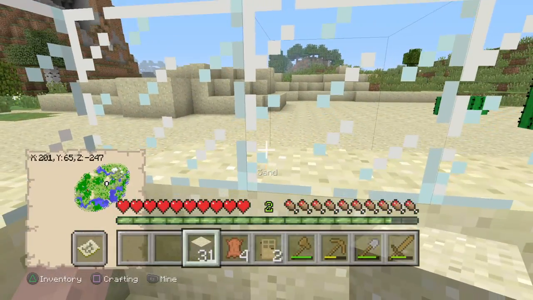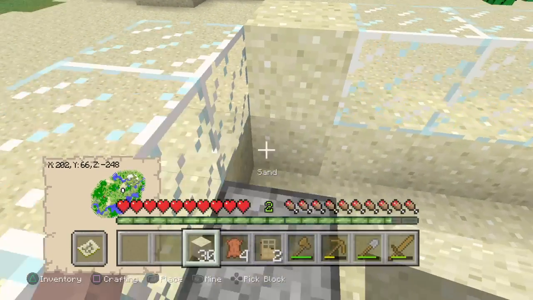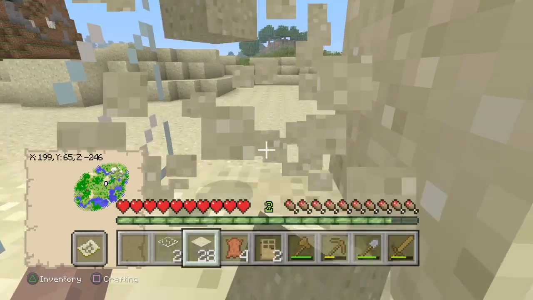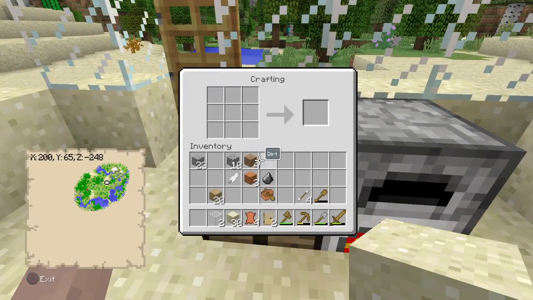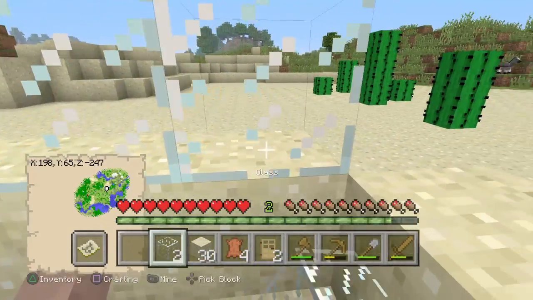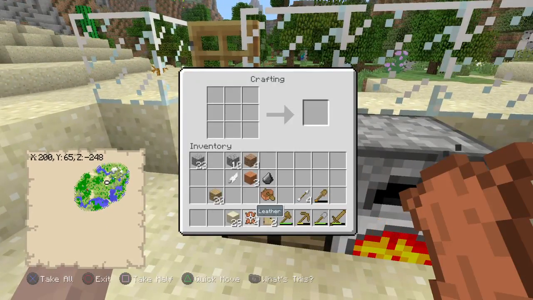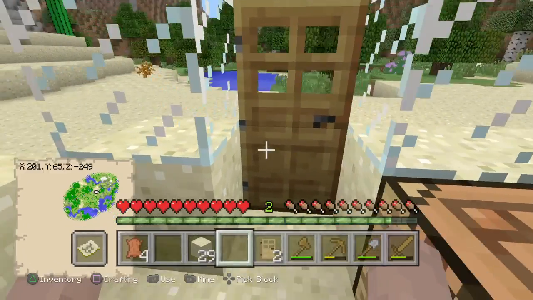There we go. Break this glass. I'm just gonna fill it with sand here, because it's a sand castle. Hey, why did I do that? 30. Okay, 2 glass. 4. 1, 2, 3, 4. Hey, I should have put it there. Yeah, needed one more.